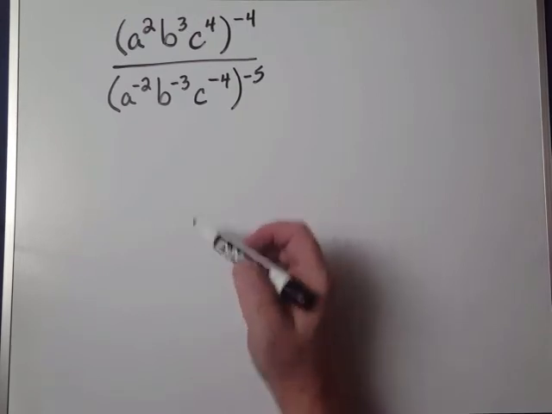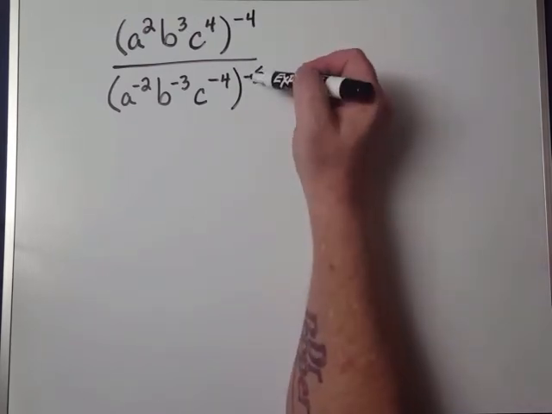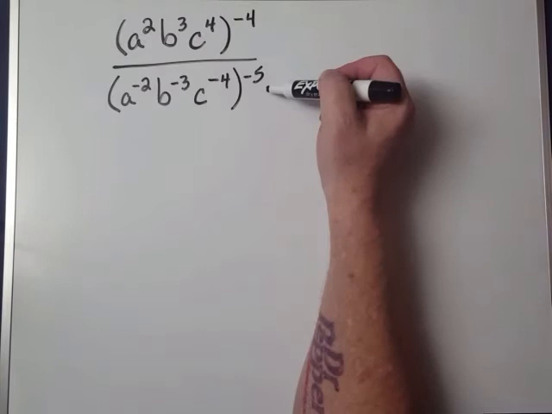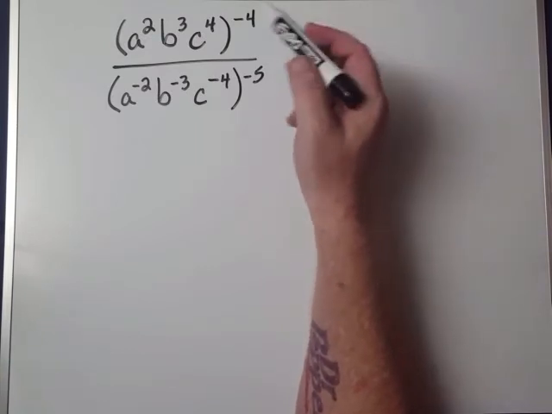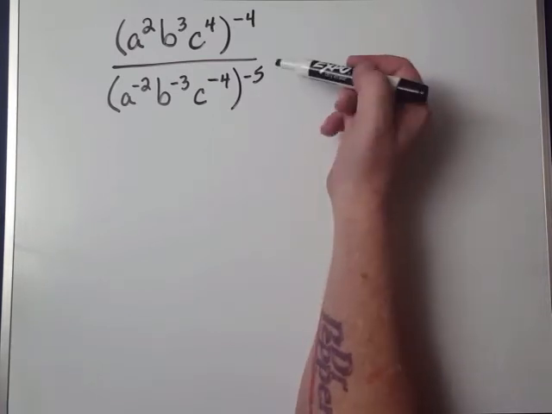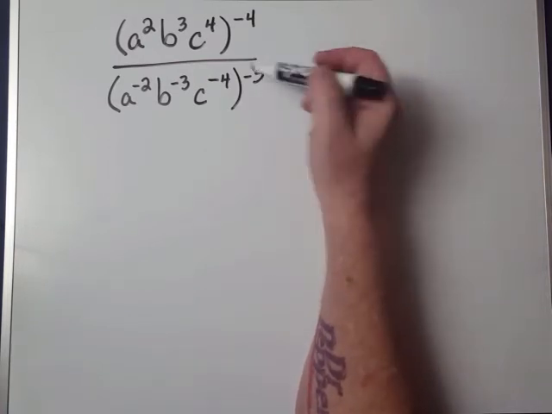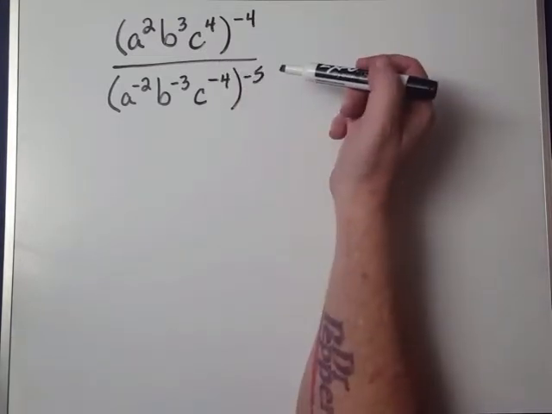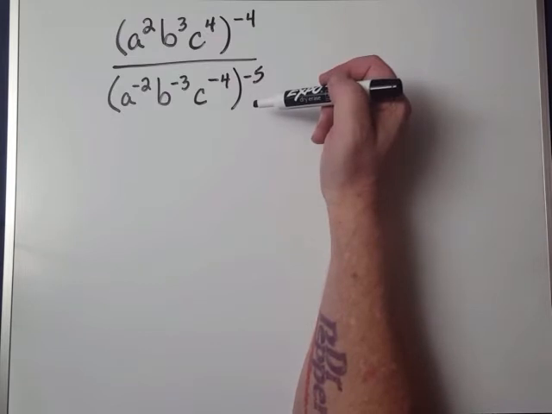And the reason is, I've got negative powers inside and out of my parentheses. I think I'd like to drop the parentheses this time. It's not the only way to do the problem. There are at least 16 different ways to work this one problem. I'm going to show you what I think is the slickest.